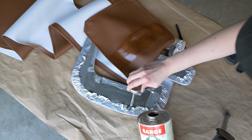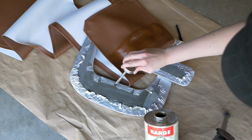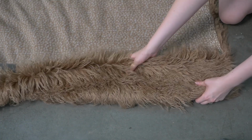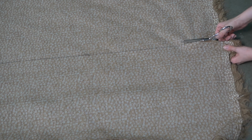Barge contact cement bonds vinyl to foam pretty well, so I used that to attach the buckles to the straps. Back in the day for the Shaq's costume, I bought way too much fur, and now I had a chance to use it. Scrap upholstery foam was hot glued inside the fur, making a big fluffy sausage.